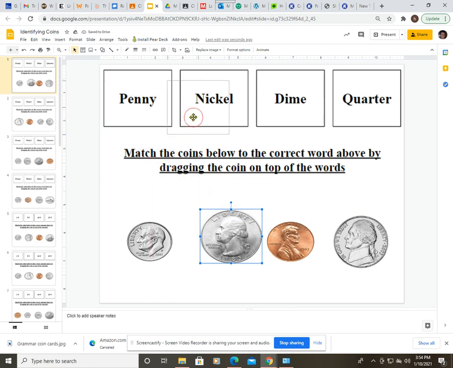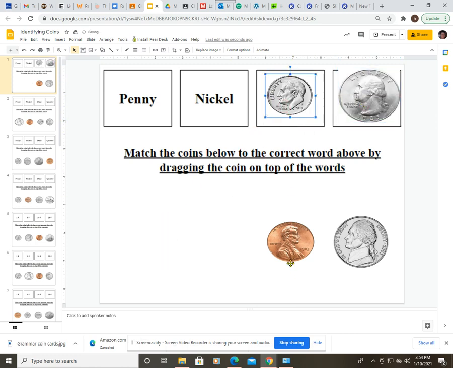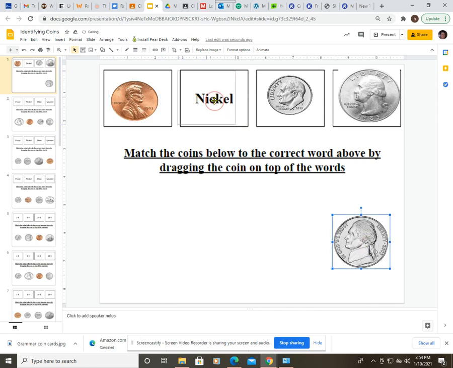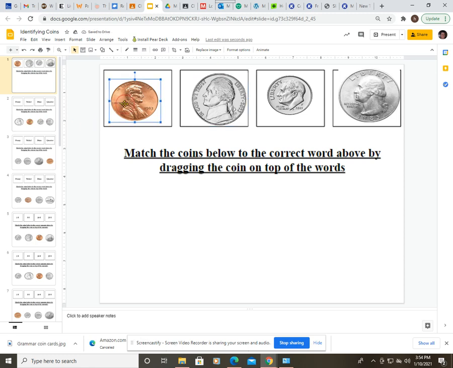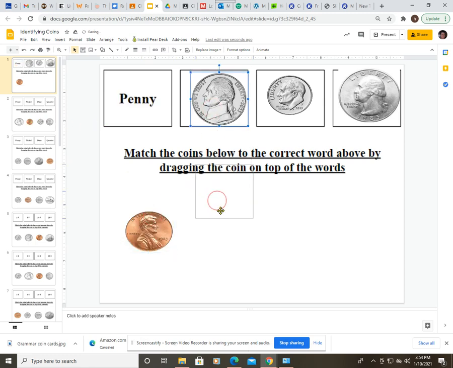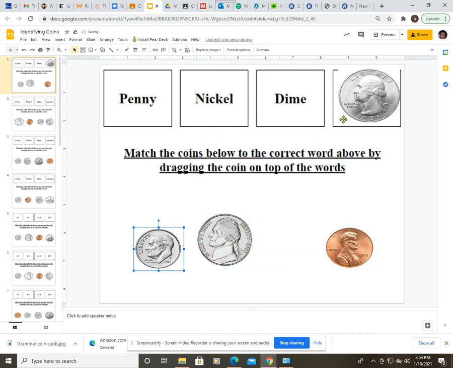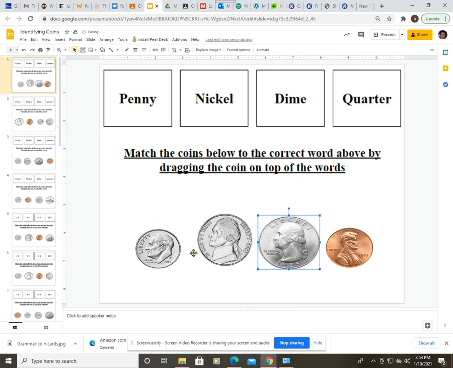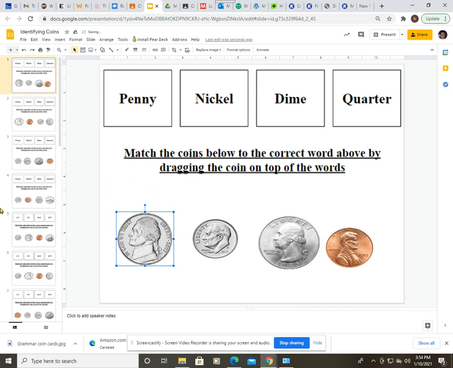Is that a penny, a nickel, a dime, or a quarter? It's a quarter, right? Now I'm putting them back down, but you won't put them back down. We know this is a penny and we know this is a nickel. So that is how you will do it. And then you will go to the next slide, all right? So I'm going to pull that back down and I need to rearrange it so it's not all the same, right? That would make it way too easy. So let's see how many slides you have to do.